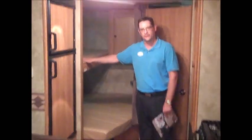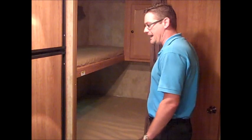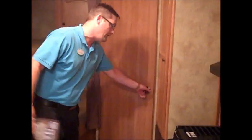Another single bunk right up top here. They're going to have their own storage here. In the bathroom, if it is children, they'll have real quick access right to it. And that's got a floor flush toilet, and then a full tub with full tub surround, and it's got a skylight above that.